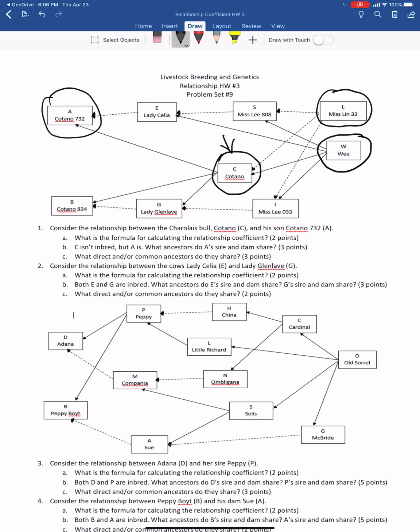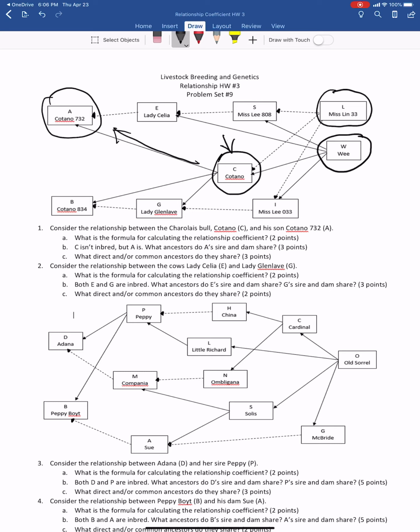And it sounds kind of weird because you're like, how is it a common ancestor between A and C? Well, C is the sire to A. So when we're considering that relationship right there, we have to make sure that we put C into the game because most of the genetic material, right, there's a lot of transfer there from C to A because C is the sire. And so it's important that C is included as a common ancestor, in this case a direct ancestor, but it has to be included whenever you're calculating the covariance of C and A.